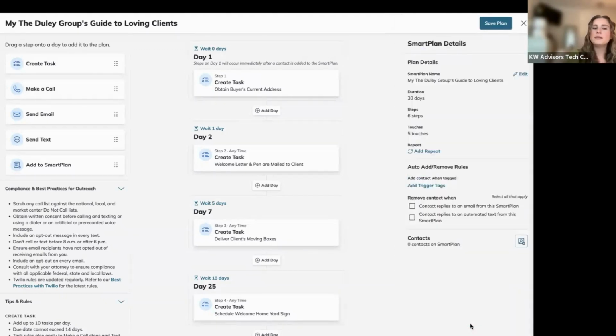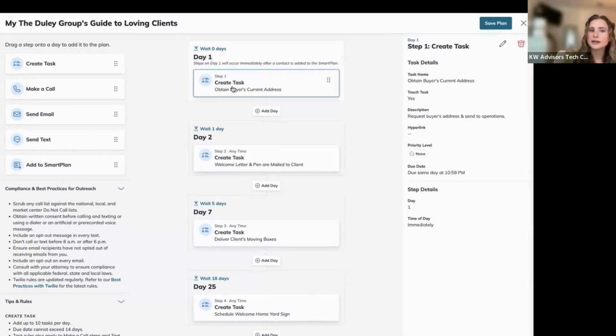Okay, so that pretty much sums up how smart plans have changed. There's one more thing actually. When we used to go in here to edit the different steps in a smart plan, you would click on it and then it expands on your screen in the middle, or it already shows the body of the email, let's say, or the task description. It would show it pretty much on your screen already. Now you have to actually click on it.